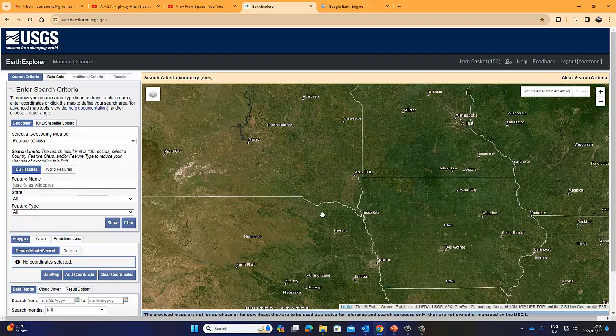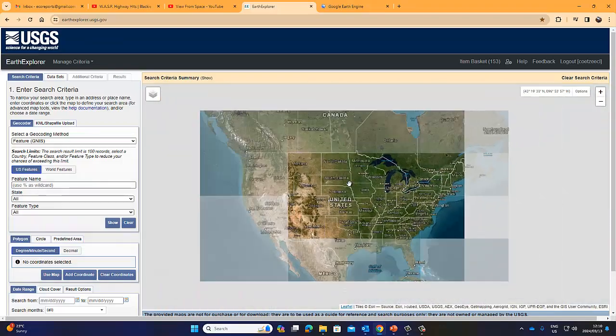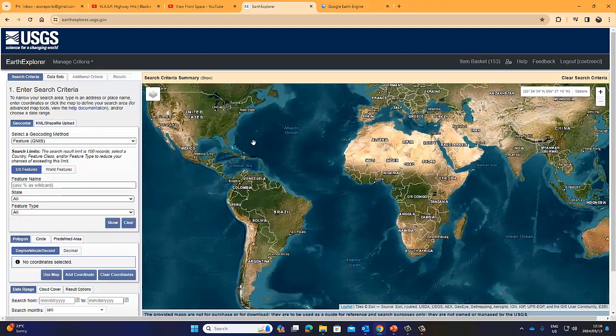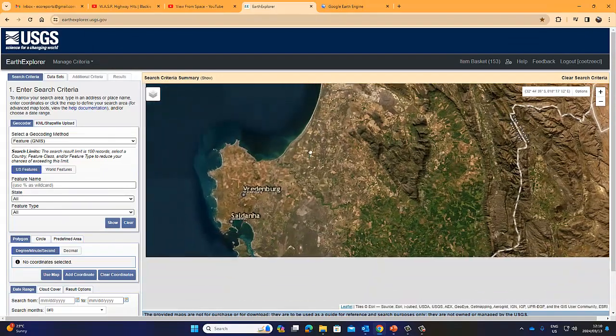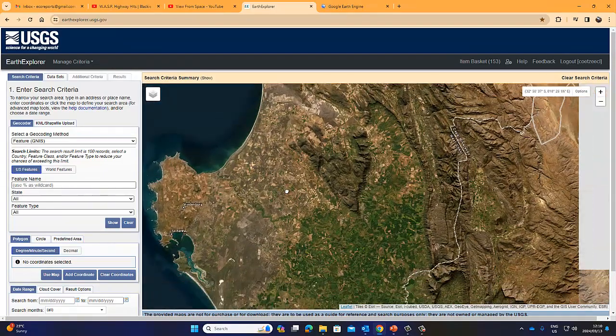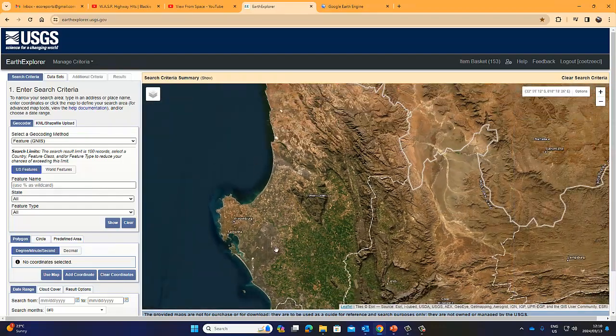So every time I log in, this is now the landing page. This is where you will land. In my case, this is my landing page. Yours might be different because of where you log in from, your country and these sorts of things. As I said, same with the Sentinel one, you first go to your region of interest. So I go out of that one and I go to my region of interest. Remember, this is plus minus my region of interest. So that's your first thing.